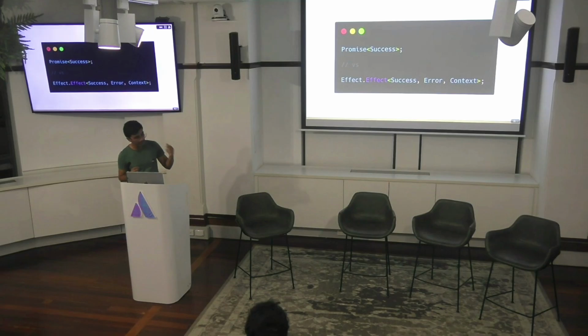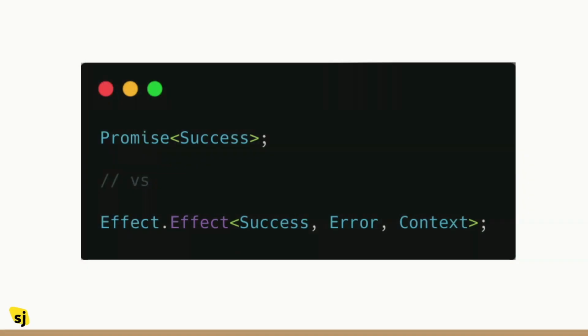So the way Effect solves this problem is that it does things a little bit differently to a promise. A promise only has one generic parameter, success, the resolved value. So if your result value is, say, an integer number, then that would be your success generic parameter. But there's nothing for error. It could be an exception type, or it could just be a string or whatever. But with Effect, you capture the success and error. There's also this little thing called context, but I'm gonna get to that later. Let's just focus on the error for now.